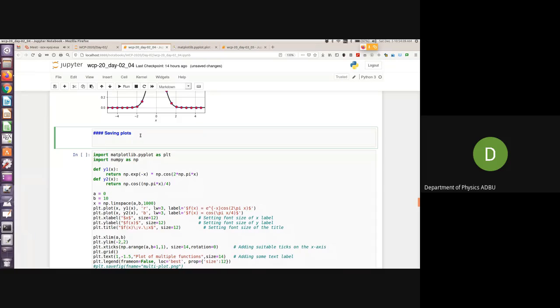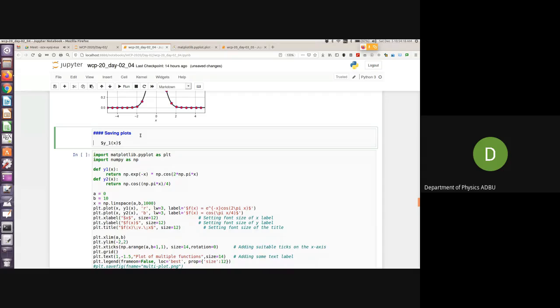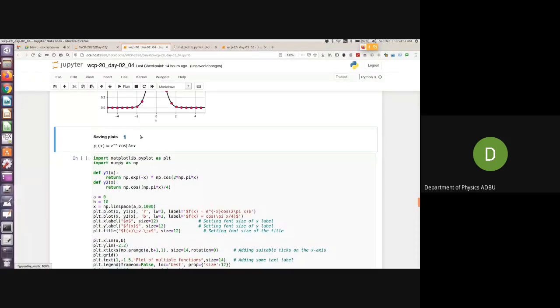So we have y1 of x is equal to e to the power minus x, and we have cos 2 pi x.